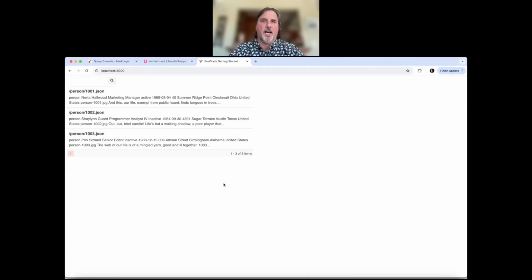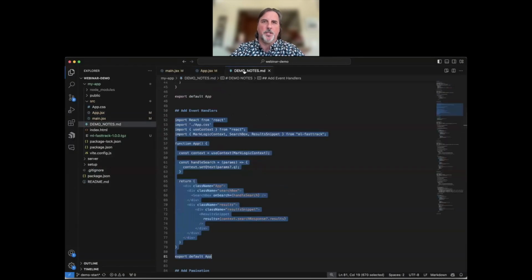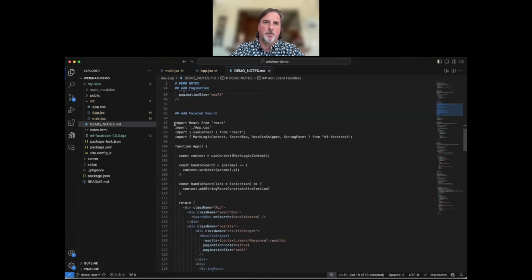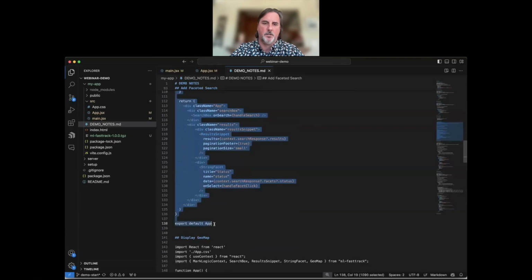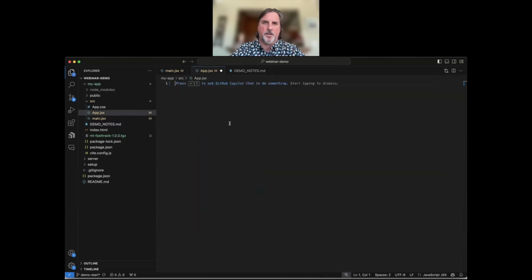Great. Let's keep rolling now, and let's add faceted search to our MarkLogic search application. So now I am going to add a little more code to our app.jsx file to set up faceting.